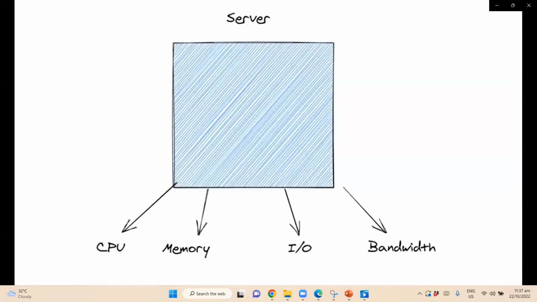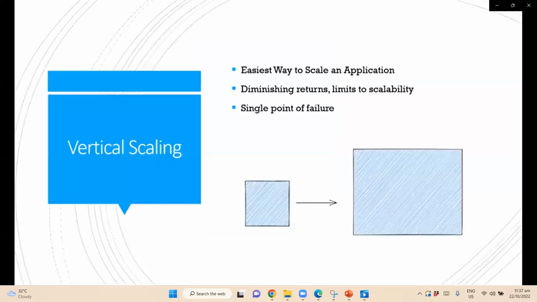The simplest way to solve these problems initially is pretty kind of common sense, which is if your server's running slow, just get a bigger server. And that's what vertical scaling is, where you take your initial server, you upgrade whatever area your server is failing in. If it's CPU, memory, whatever, you upgrade that specific area on the server, and your web app scales just fine.